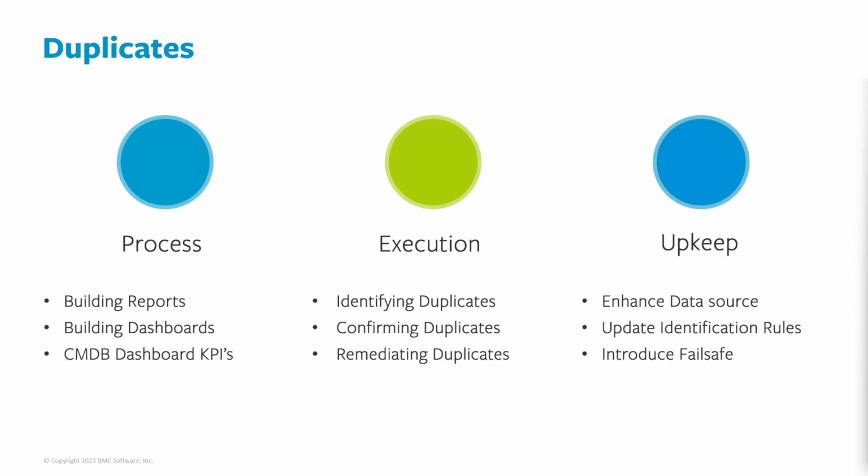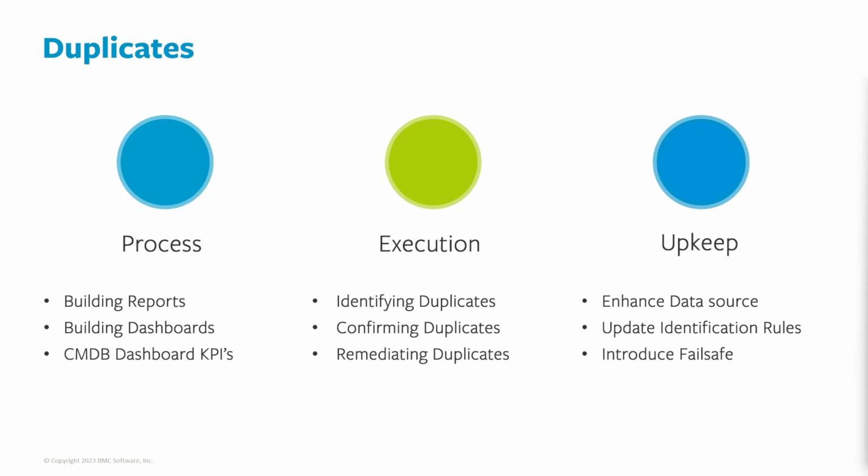The first thing to keep in mind, though, is every organization is going to have slightly different processes, slightly different execution and upkeep because of the natural variabilities across these different organizations. A bank is not going to have the same requirements as a local school system, and they're not going to have the same requirements as a retail store. Everyone's going to require slightly different things. They're going to look at it slightly differently. They're going to have different retention policies. They're going to have different sources of data. They're going to have more complexity, less complexity, all kinds of things that will have to be taken into account.